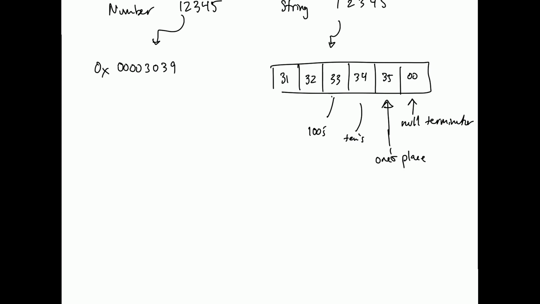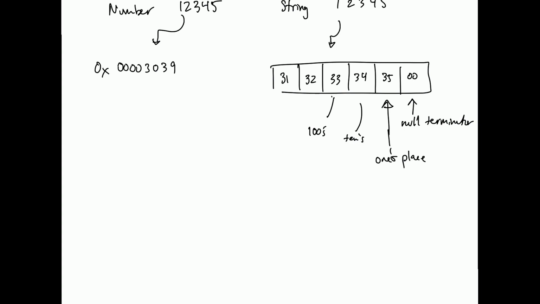Okay, so the number 12345 in hex would be 3039. Is that all right? So if we looked in memory, or we accessed that register, in hex we would see 3039, but in base 10 it is really 12345. So we have to remember that ultimately the computer has the number encoded in binary, not in base 10.